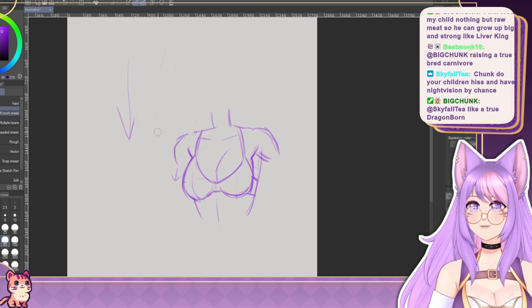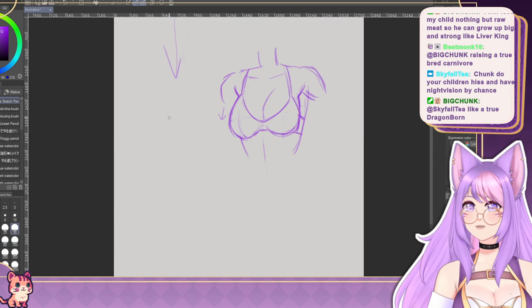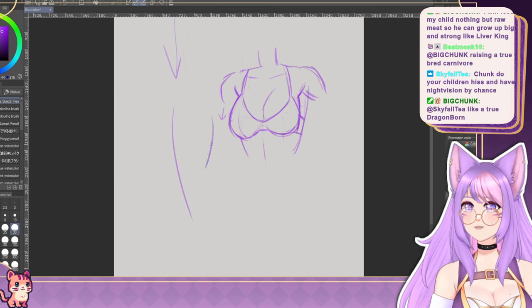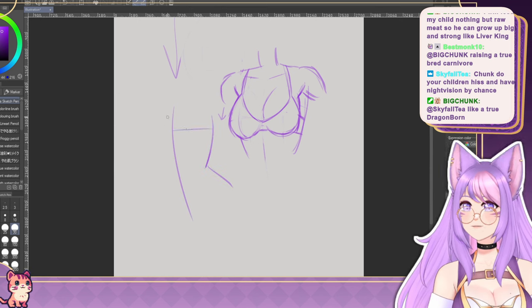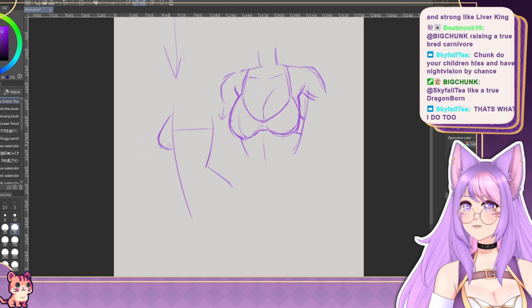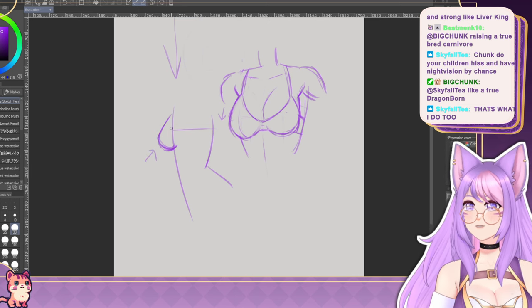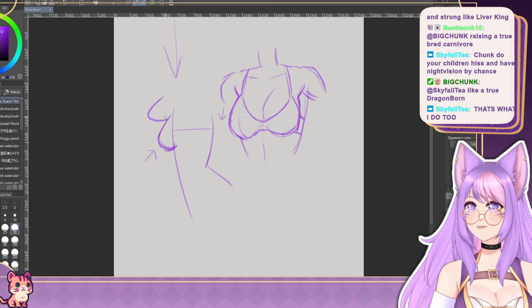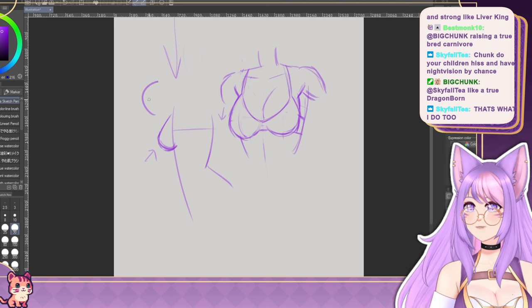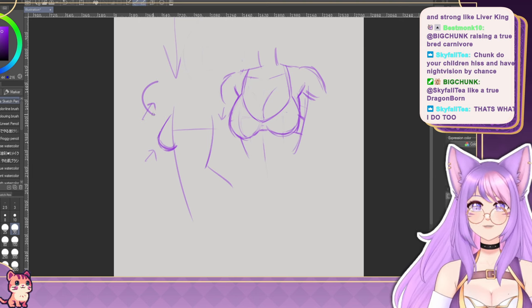But yeah. And then if you want to do a side view, here's our chest, right? There's my midpoint. I'm drawing, again, a balloon. So a lot of it is going to be down here. It's not going to be like that or like that unless you have a very serious push-up bra. Your boob's not going to do that.